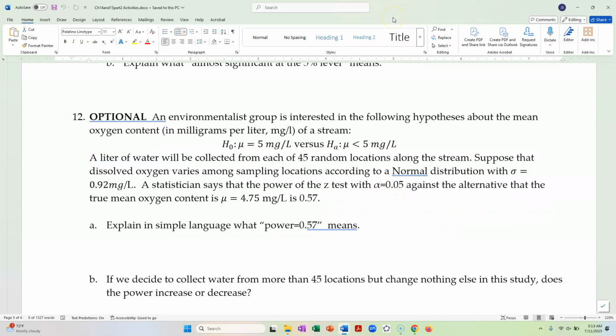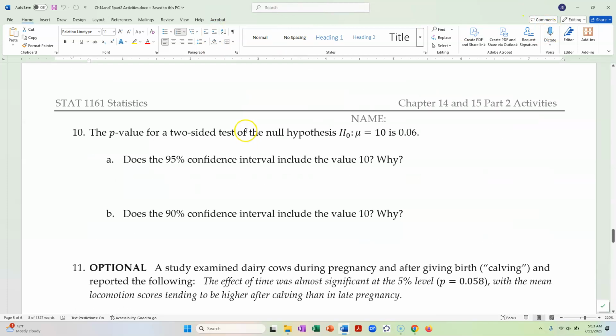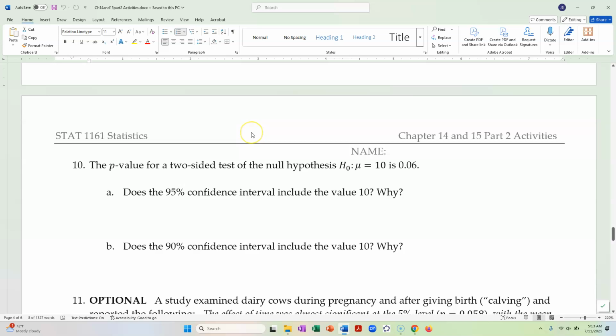With these activities, have fun, and they do take a little bit of work, but again, as I mentioned earlier, this week we're laying the foundation for the rest of the course, so it's really important we get a strong foundation, which is why there's maybe a little bit more writing, a little bit more detail this week.